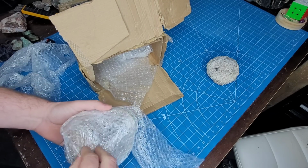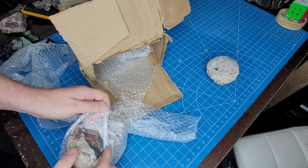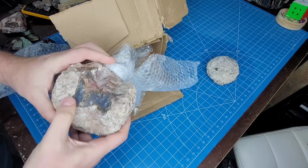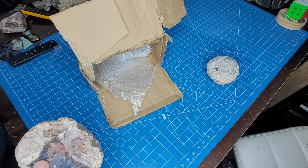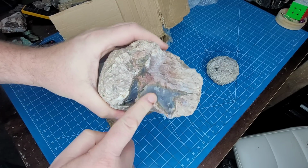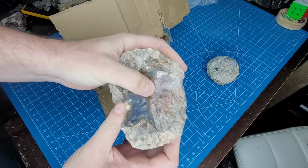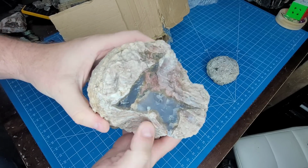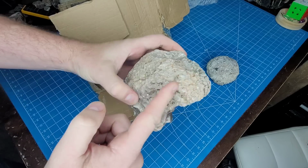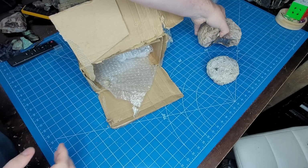Next one looks pretty big. And this is a partial thunder egg. And you can see it's got some nice chalcedony in there. There's some banding up here. Some red color, looks like. That's got that traditional thunder egg look, but we'll probably be able to cut that right in half there. Get a nice little window on that. That'll be a nice specimen there.